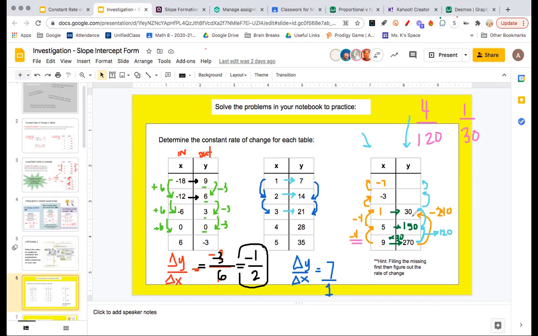So there's tons of different ways to see this problem, right? Like we could use this pattern, we can use this unit rate, and we can also use this relationship from here to here. But all of these things, everything in orange, pink, green, and blue, those are all rates of change. Everything we're talking about means the rate of change. So the rate of change would be 30 over 1. Yeah, hooray. So the rate of change would be 30 over 1.